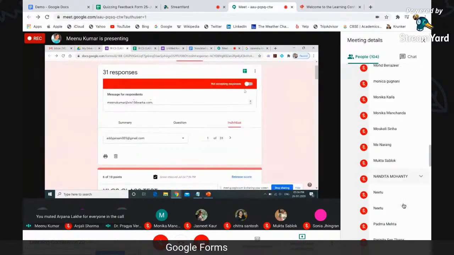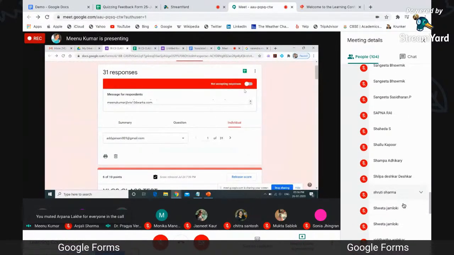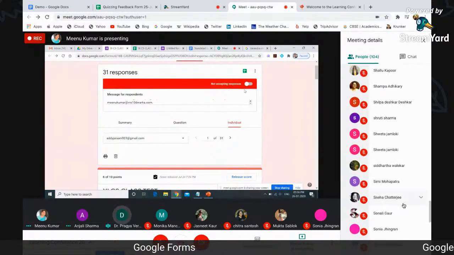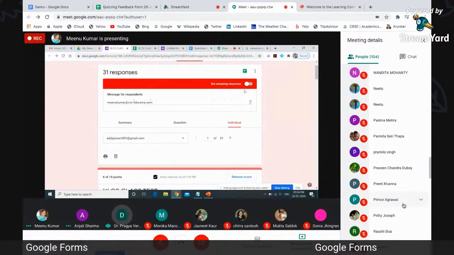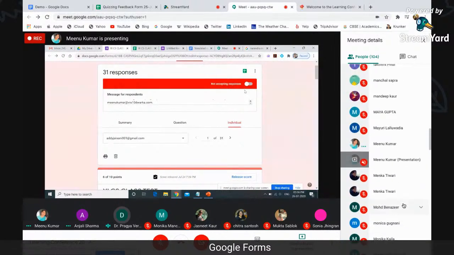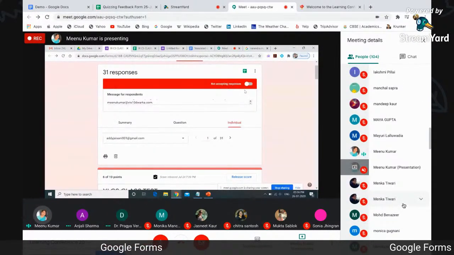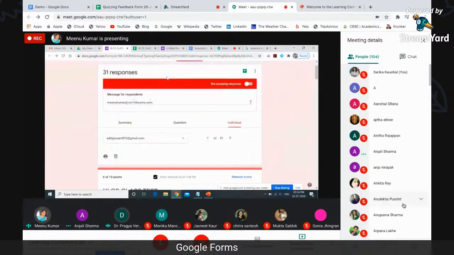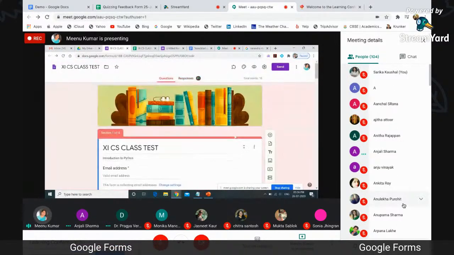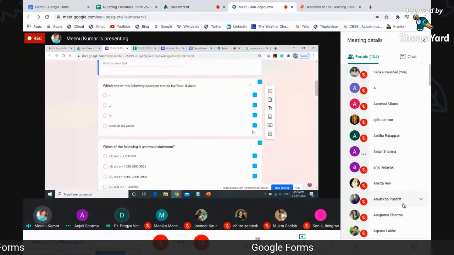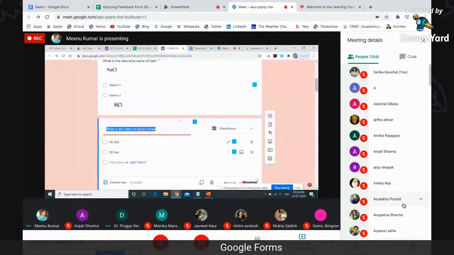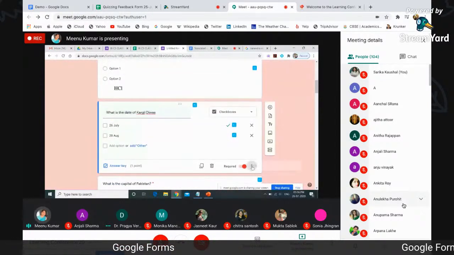Yes, ma'am. But some students are complaining that we have picked this one, but in the answer sheet, it's showing this one. So many times we are facing these kinds of problems in all the subjects. Ma'am, what happens is if you have given shuffle order of answers, sometimes this happens in the mobile. Sometimes, not all. If you have given shuffle, let me go to the other one so I can show it to you. So in the shuffle option order, sometimes it happens.